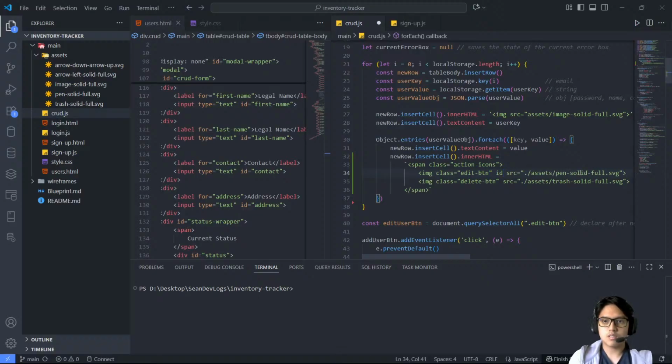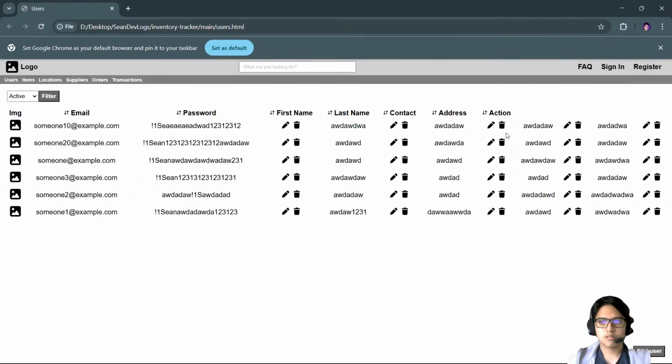I'm gonna have an ID here of the key. Okay, let's check that out if it works. Okay, no, that's wrong. For each key. Wait, what did I do here?